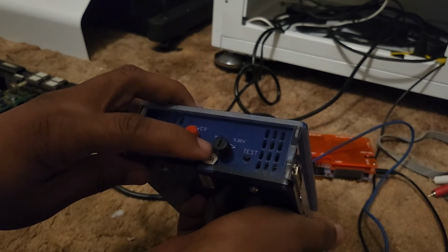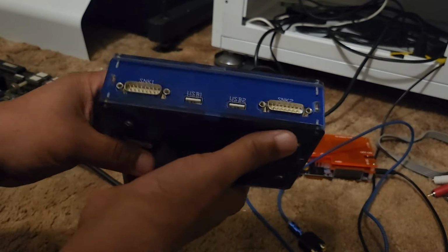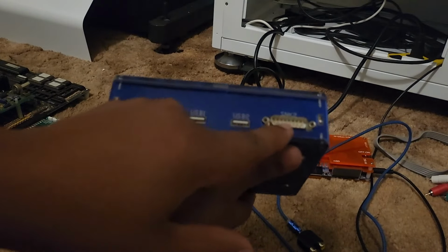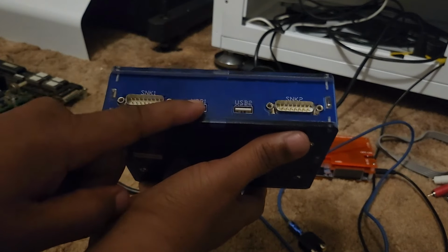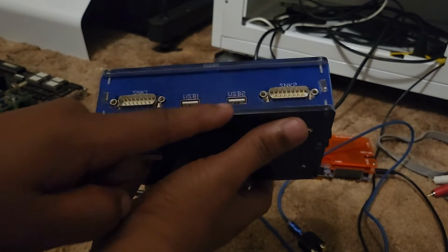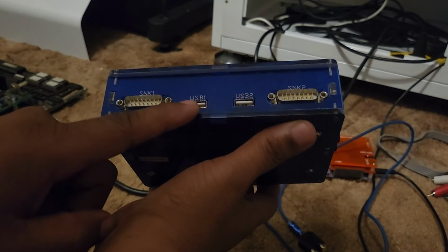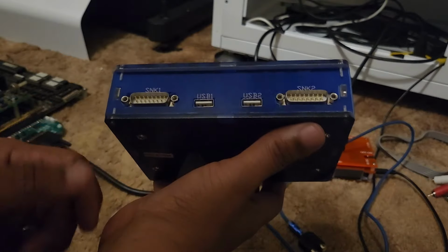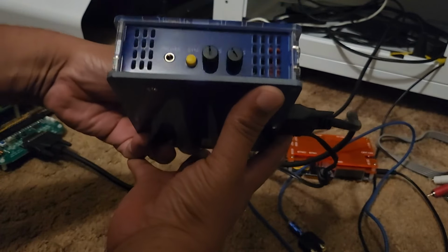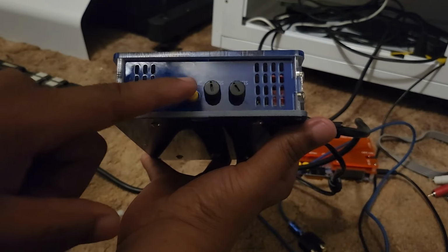You have your voltage knob right here, your test button for your settings. In the front, you have DB15 connectors for your Neo Geo cables if you want to put that in there. This part right here, USB 1 and 2, you can play 2-player with this one. This right here is where your USB encoder is going to plug into, USB 1. On the side, we have your headphones if you want to use them, your sync button.